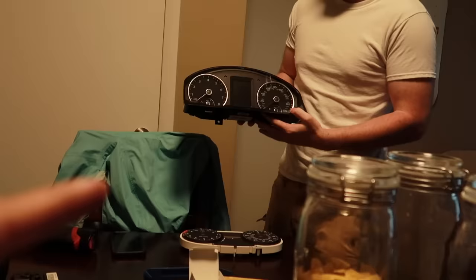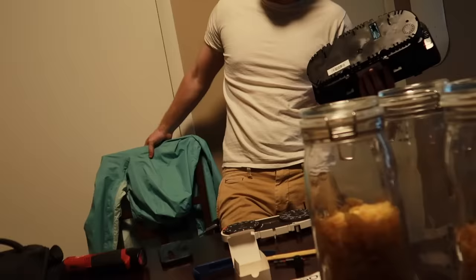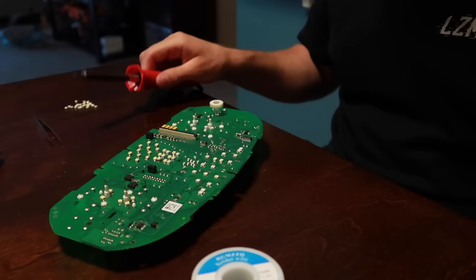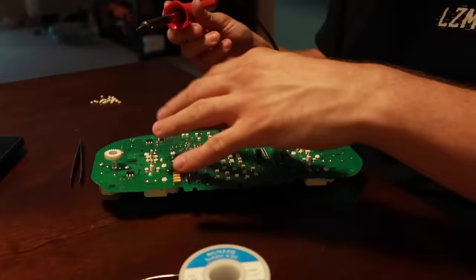So I inspired Harry to pull his gauge cluster out. His is white and, like I said, you want what you don't have - he has white and wants orange, I have orange and want white. So he's taking my old orange LEDs and swapping his white cluster to orange. All my other dials are red or orange so the dash being white doesn't match, and he thinks the orange will look better. He probably should have just taken my old white ones instead of buying his own, but it's all right.